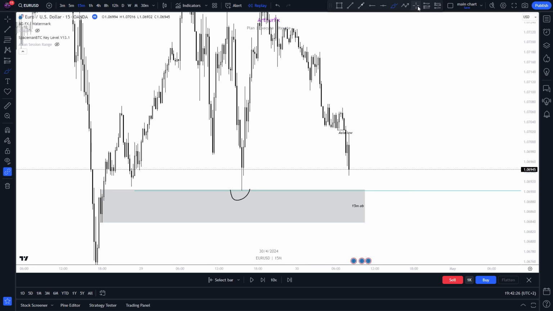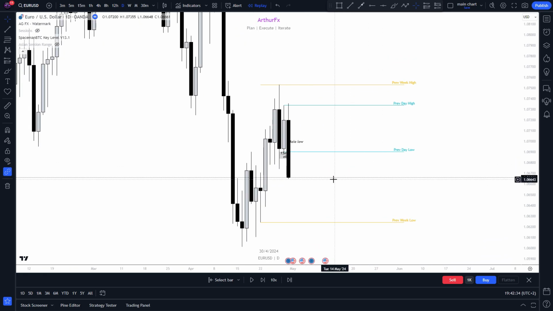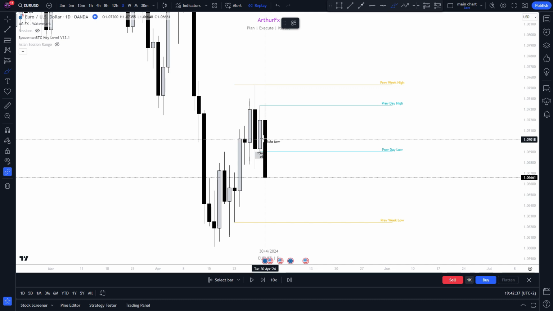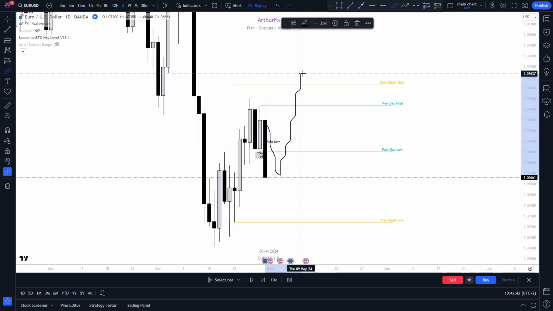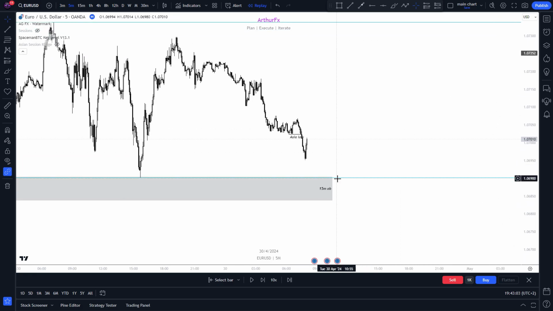Now, why was I looking at previous day low to be swept here? If we go on the daily, I was expecting the daily candle to make the wick here and then trade up, expand higher, and then potentially take out previous week high as well, and then close like this, which lines up with the open low high close model or concept, whatever you want to call it. So yeah, let's just see if price gets down there.